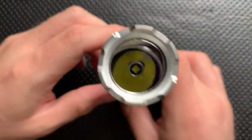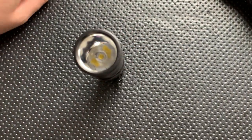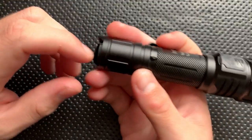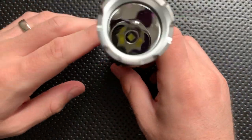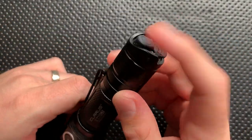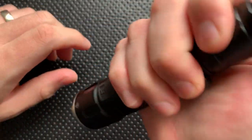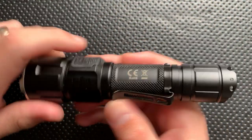Next thing, this guy does not tail stand. What I mean by that is that a lot of good lights have a flat surface on the back there, which allows you to stand it up like that. You're thinking, why would you do that? Well, the simple answer is because let's say you want to light up a room or a tent or something like that. You want to be able to do that. This guy falls over. It's probably as a result of the disco switch here, and there may be ways. Actually, it's falling towards the disco switch, so I don't know. But either way, they have not done a great job of allowing this to tail stand. Ergonomically speaking, it makes sense for this kind of usage. But it's something he sacrificed.